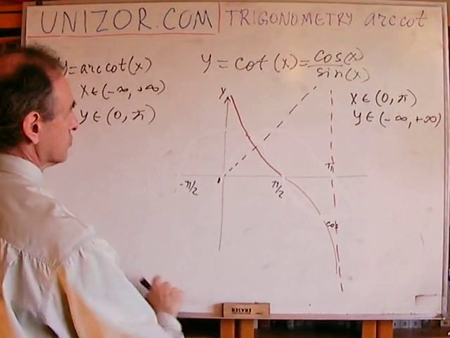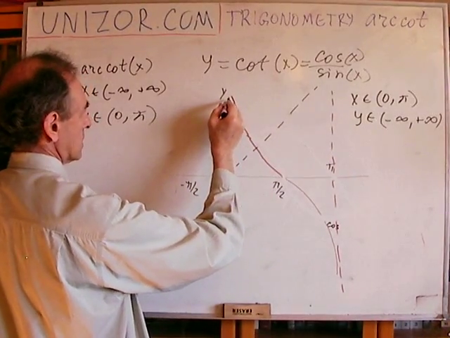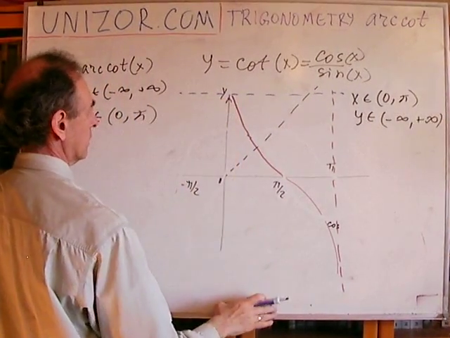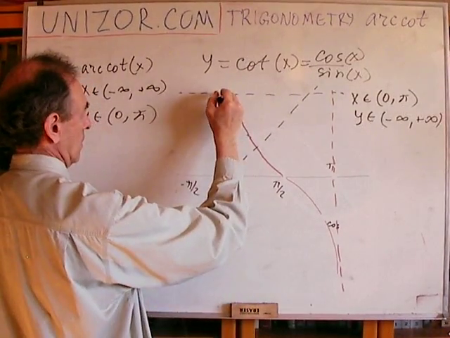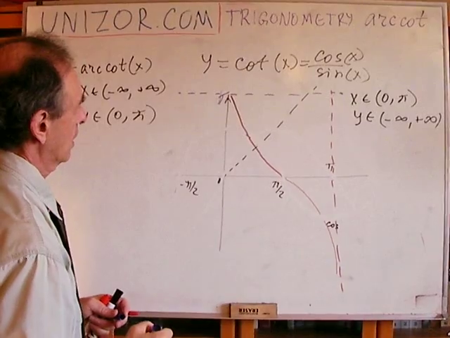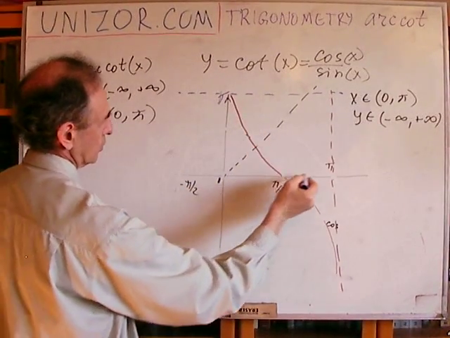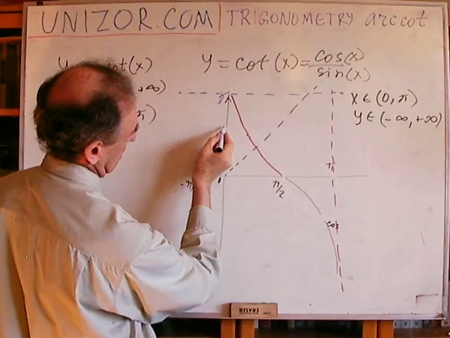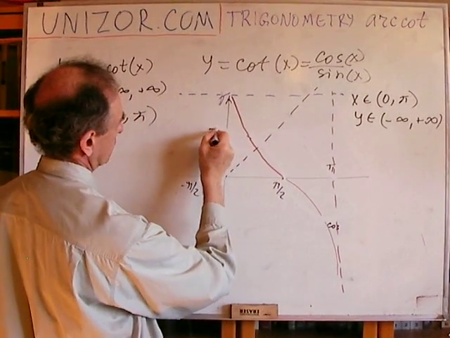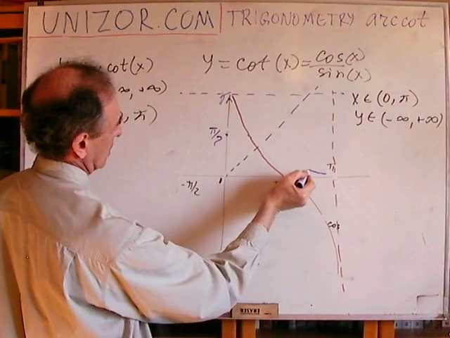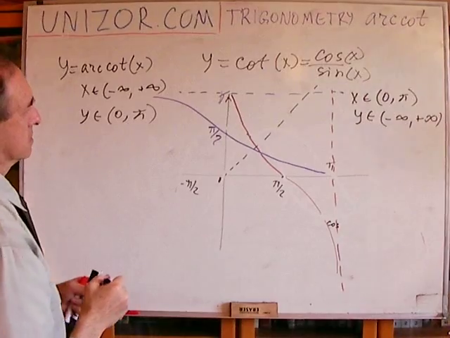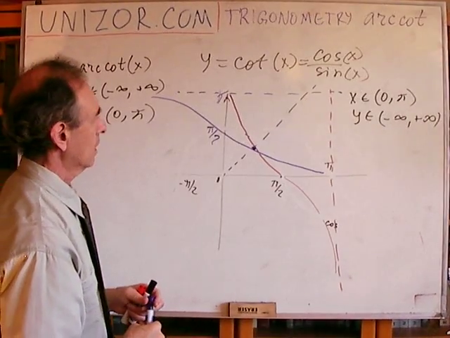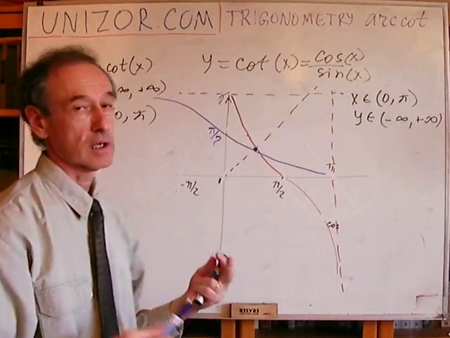And this one. Now, let's just draw, so this asymptote would turn into the horizontal asymptote on the level of pi. Now, this piece would go into this. This is pi over 2. This is pi over 2. So, it would be like this. So, this is a graph of the function arc cotangent.